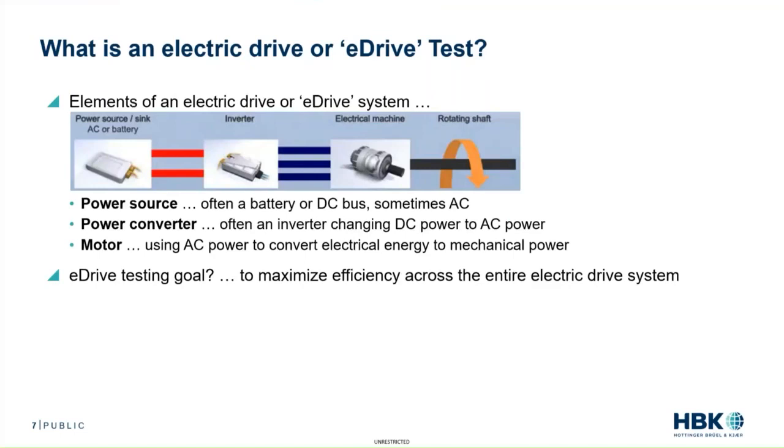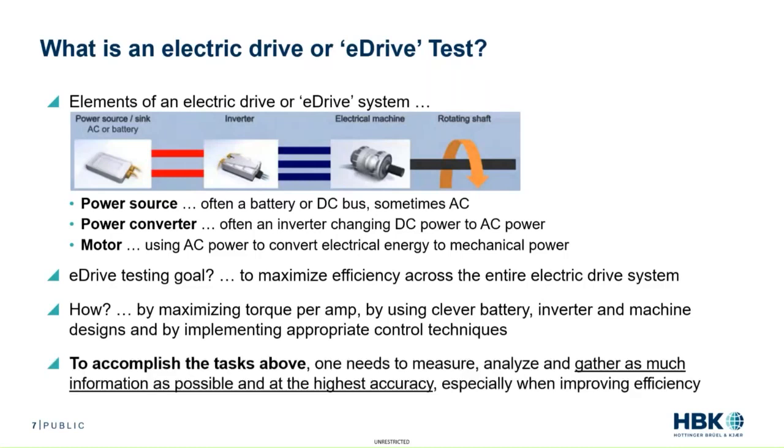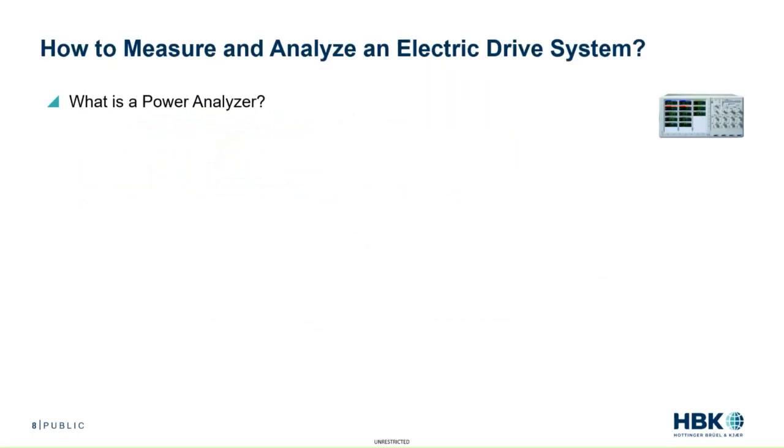So just to make sure we're all on the same page, what is the eDrive testing goal? Basically, to maximize efficiency across the entire electric drive system. And how do we do that? Well, we want to maximize the torque per amp by using techniques such as clever battery, inverter, or machine designs, and by implementing appropriate control techniques. And to accomplish that task, there's a lot of testing that needs to be done. You need to measure, you need to analyze, gather as much information as possible, and at the highest accuracy, especially when you're improving efficiency.